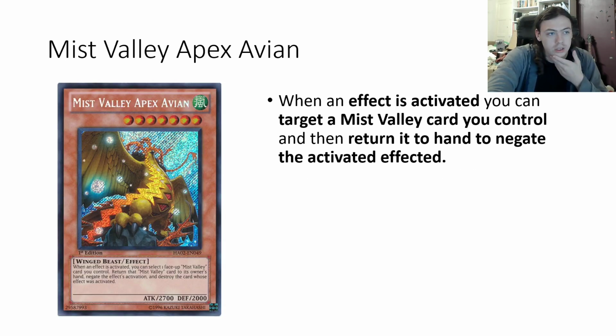Next up, there's some miscellaneous cards. We have Misfire Apex Avian. This is the more common one because Rin statues are kind of, I think the best word is redundant when we have Ensemble Robin. But Misfire Apex Avian is this: if an effect is activated, you can negate it by returning a Misfire monster from field to your hand.